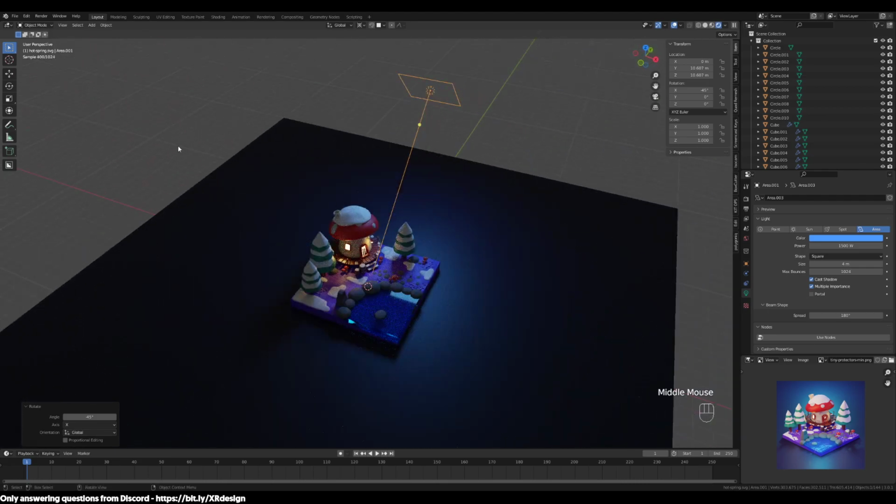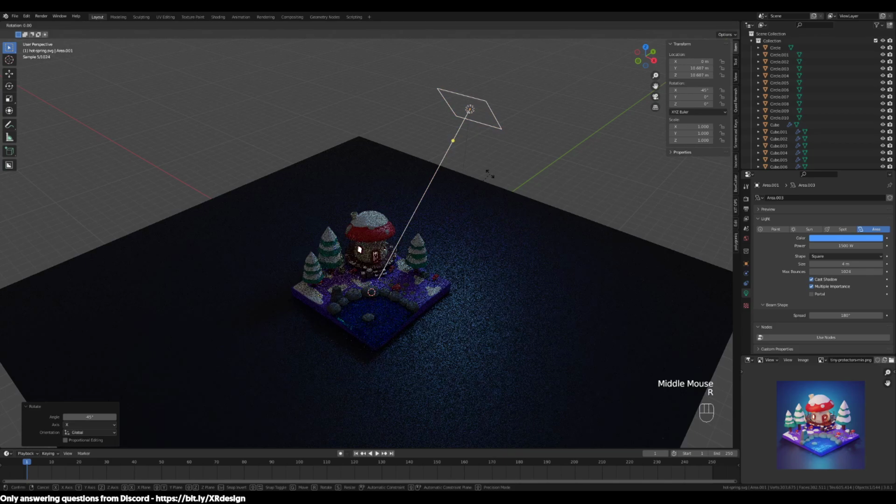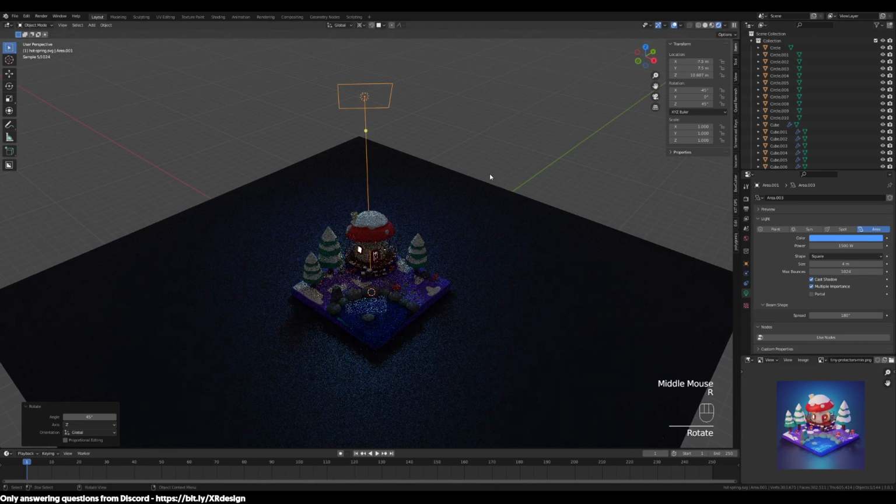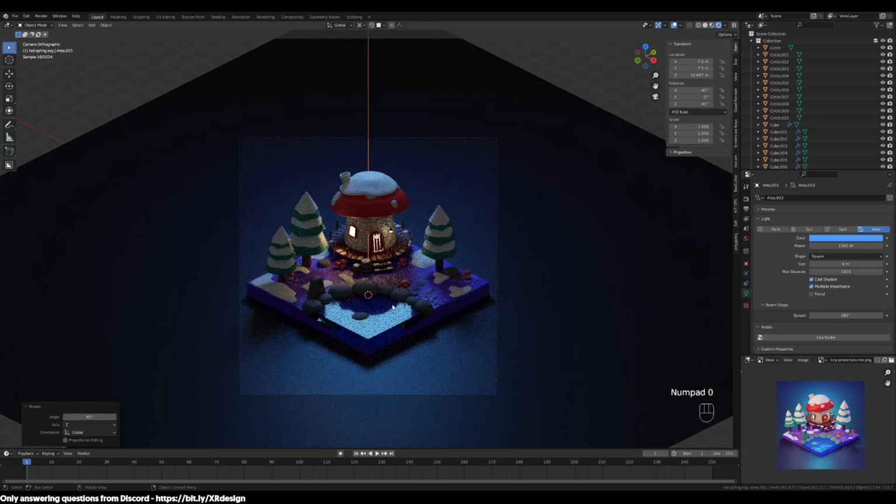And then we're going to rotate it along the Z axis, RZ 45. And it's going to shine on your scene like so. And this is all from the Polygon Runway course. But I think shining it from this angle has a few benefits. One is the shadow here.